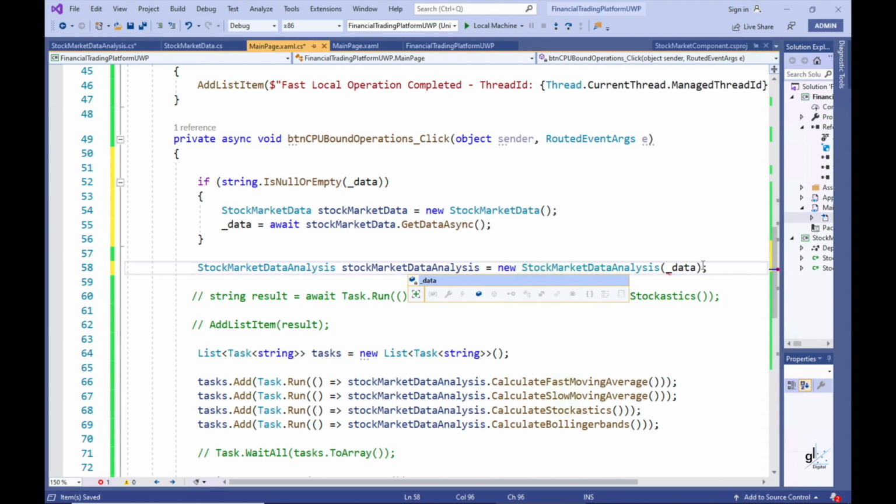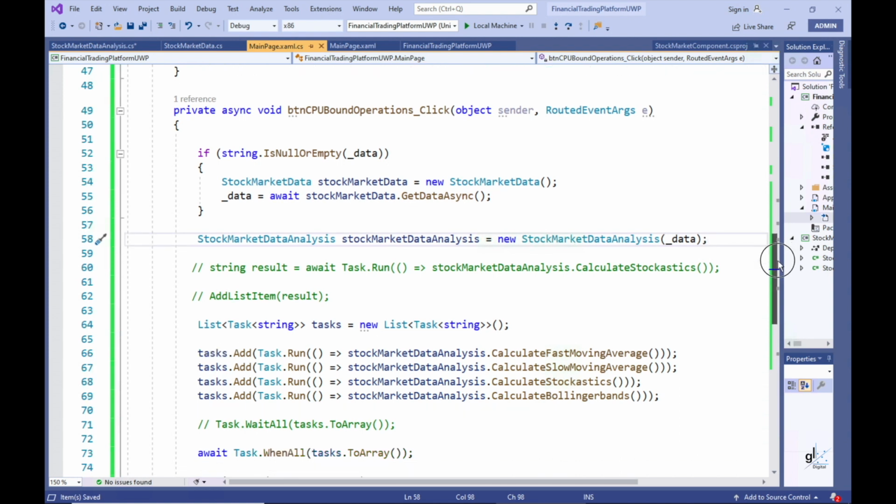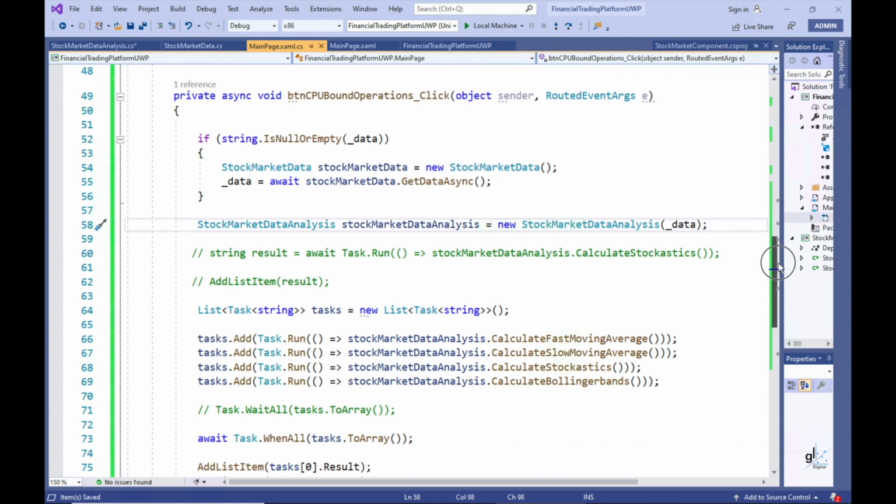It is best to include the Task.Run method close to the relevant event handler method, as we have done here. We have control over whether we want to run these operations using the Task.Run method on background threads or run them synchronously. So calling the Task.Run method directly from the relevant event handler method, like for example a button-click event handler, is a best practice.